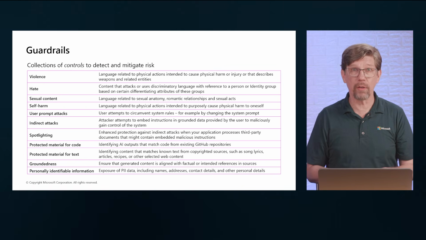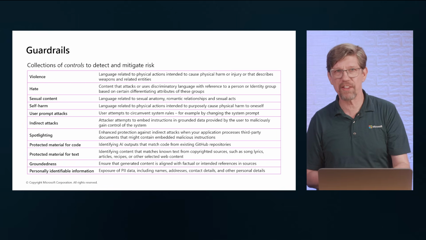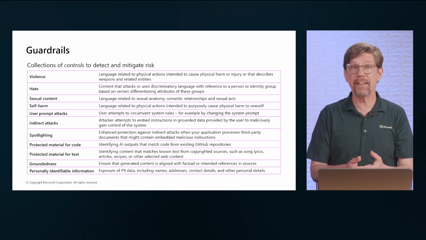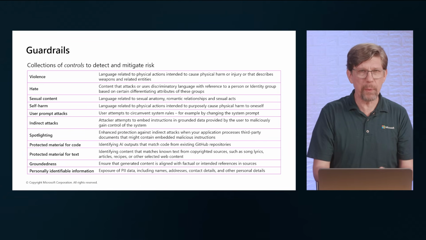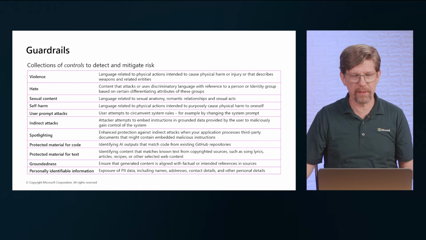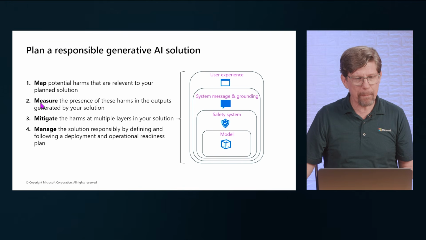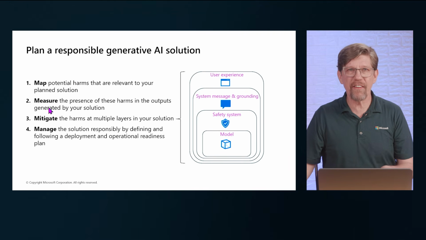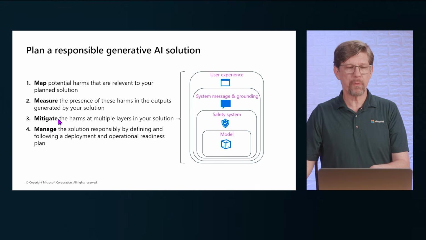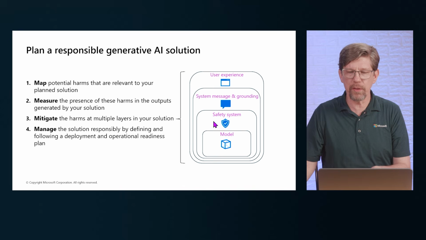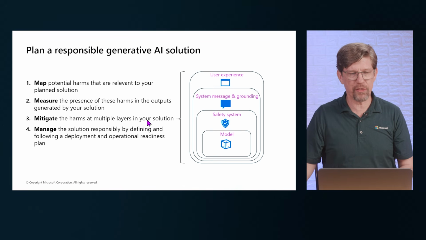Now, by default, when you are using a model inside of Foundry, there is already a default set of guardrails in place. But if we were to double back here a little bit, if we were going back to our measurement, and in there seeing that the default was not enough, we can go in and build our own version of that safety system.